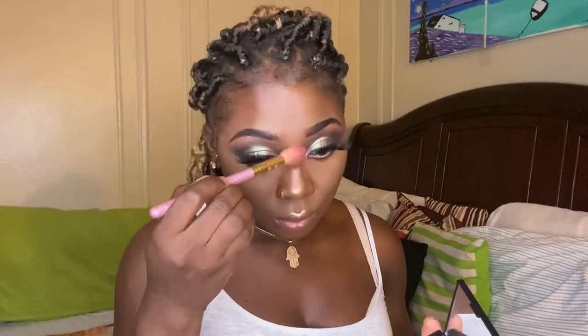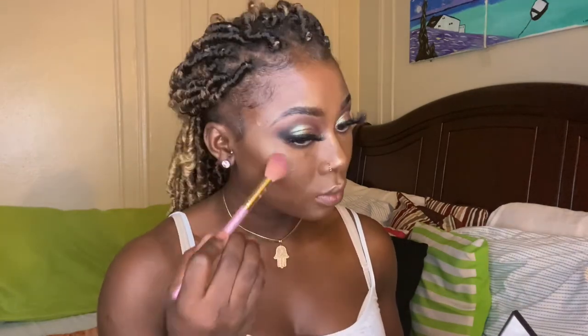Next, we are going to be highlighting. As you know, this is my favorite part. Using my highlight from Morphe, I'm just going to be highlighting the cheeks, my nose, my cupid's bow, my chin, and that's it. But I love this highlighter. It's just so flawless. It's subtle, but it's still cute. It is a nice glow and a nice finish. Love it.